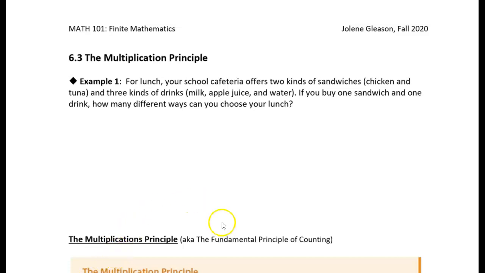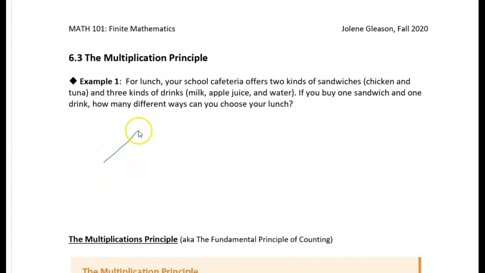All right, well, there's a number of different ways we could approach this problem, right? I mean, you have 2 choices for sandwich and 3 choices for drink. You could probably easily list out all of the different combinations in this situation. But what I want to show you today is how to draw a tree diagram to visualize these choices. Tree diagrams come in handy later on. This is a fairly simple problem, but when you get into more complicated problems, it can help you at least visualize what's happening.